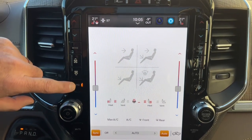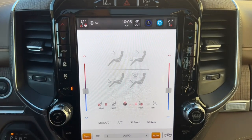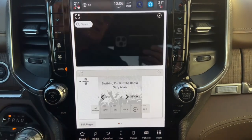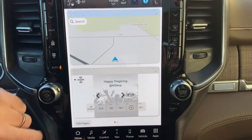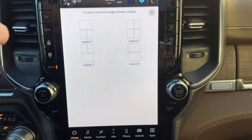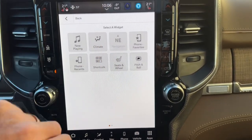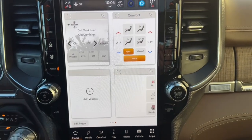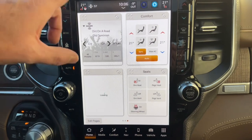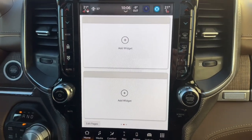There's a nice big center screen. The heat controls have actual physical buttons for where you want the air to blow — you don't have to use the touch screen. The passenger has their own touch buttons too. If you do want the touch screen, hitting the comfort button takes you to the full climate control screen. The main home screen has nav up top and radio stations below. You can scroll to different stations and edit your own pages, choosing your preferred layout — radio stations, climate controls, heated seats, recent calls — basically whatever you want on one screen.